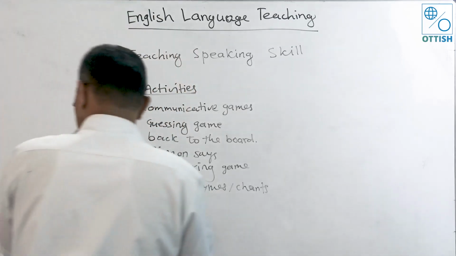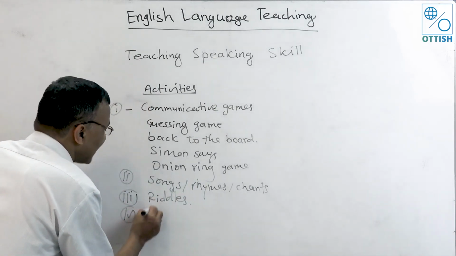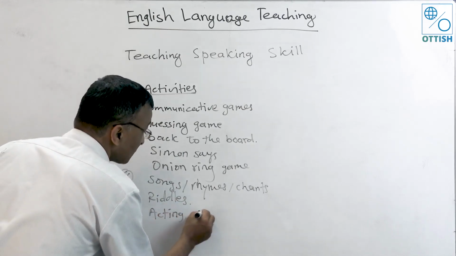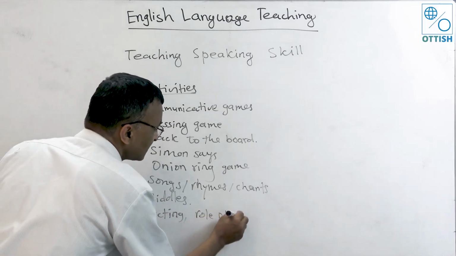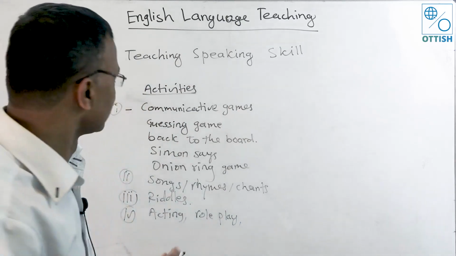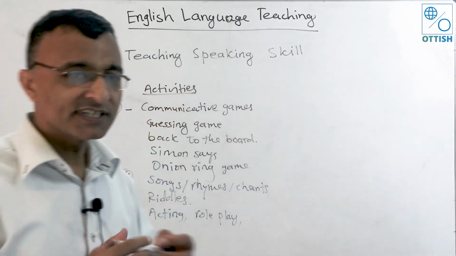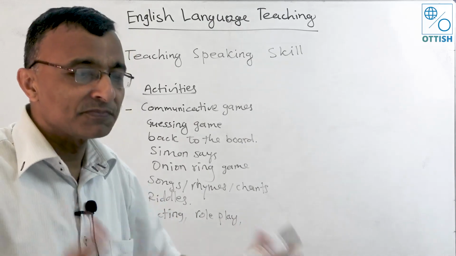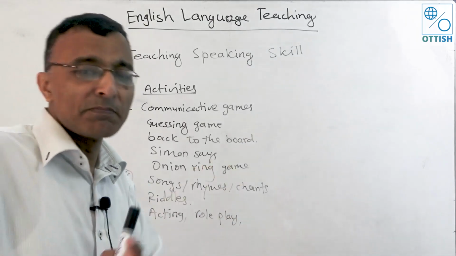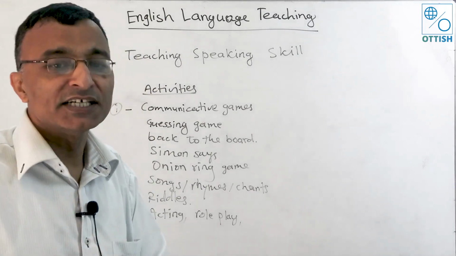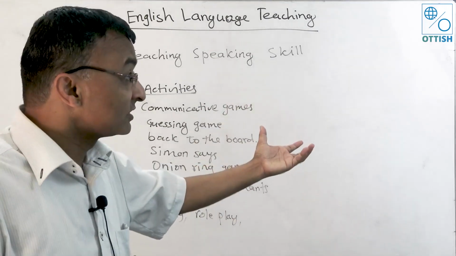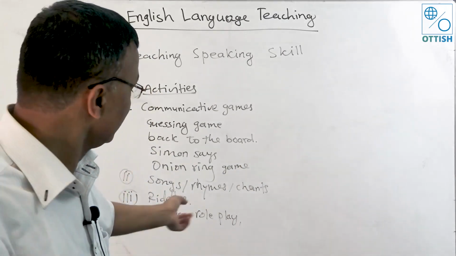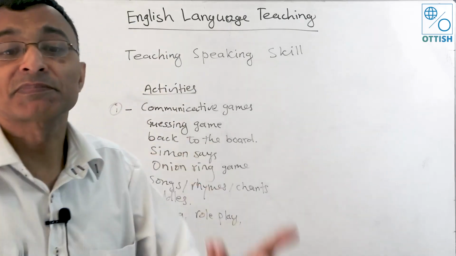And another activity can be acting, short role play, maybe role play as well, or simulation, that is imitation of activity. In this, the students can make caricatures, and the teacher can give some acting. He can act any character, and by watching, observing, the students can imitate it. Or the teacher can show the acting of any character with audio-visual materials, and by looking at it, by listening to it, the students try to act out.